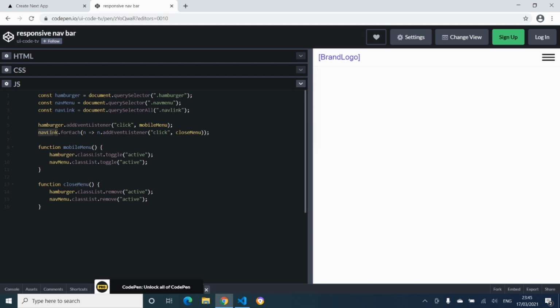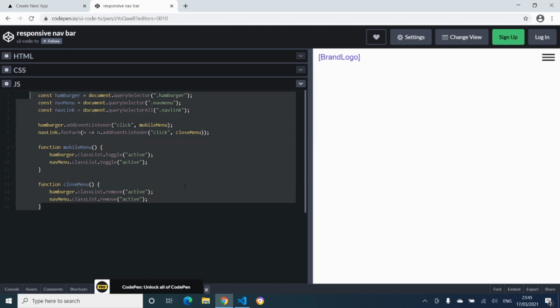When you click on the nav link, it will close the menu. The close menu just removes the active state. When you toggle the active state, that's when the animation kicks in on the CSS side. So we're going to implement this in a React way of using useState and toggling class.